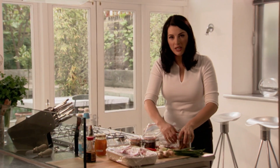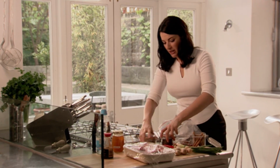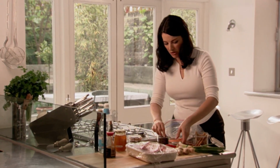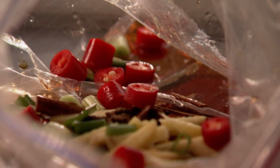Now, staying with sweetness, I want cinnamon. And I like to crumble it in like this, not use ground cinnamon. In the same vein, some star anise, a couple. Throw them in. And now ginger, quite a bit of it. Just tumble in these golden spikes. 4 spring onions, just roughly chopped. Now the chilies, 2 lovely fat red juicy ones.